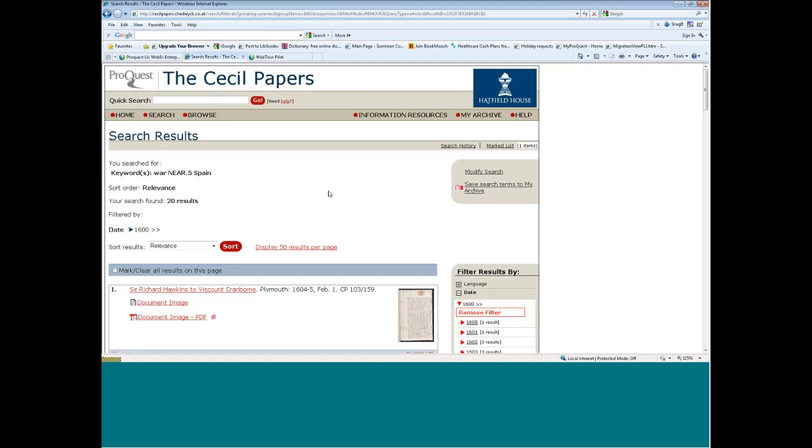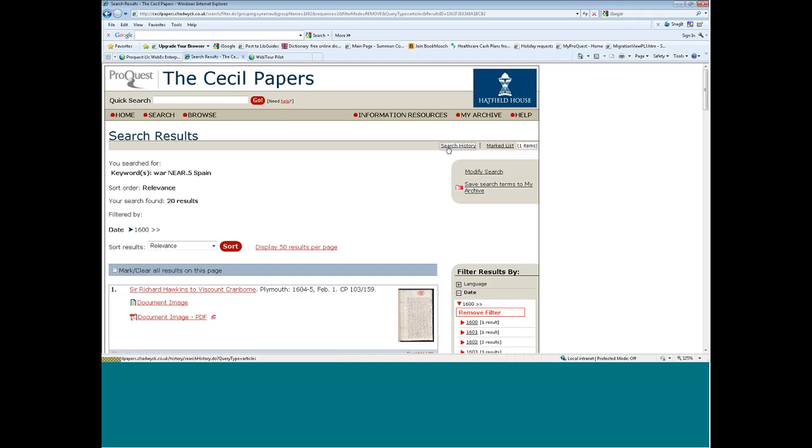If I also want, I can save a search or a search history into my archive. So I like the way I created this search, adding it to my archive. It's going to put it there, and then when I come back next time, I won't have to reconstruct it.